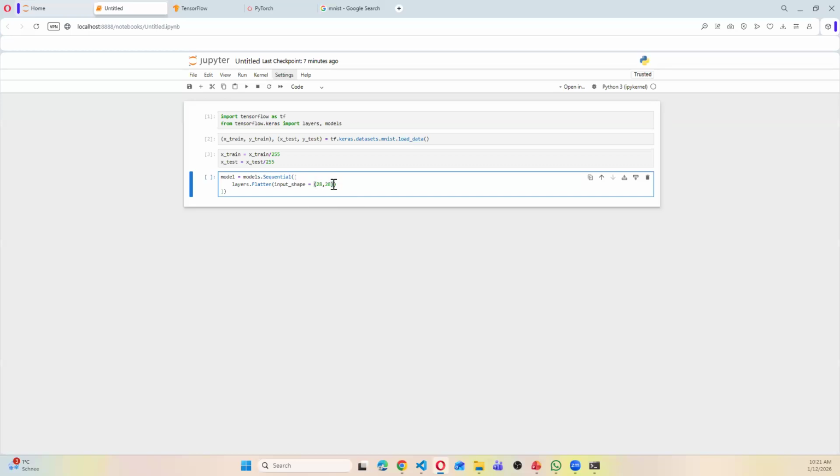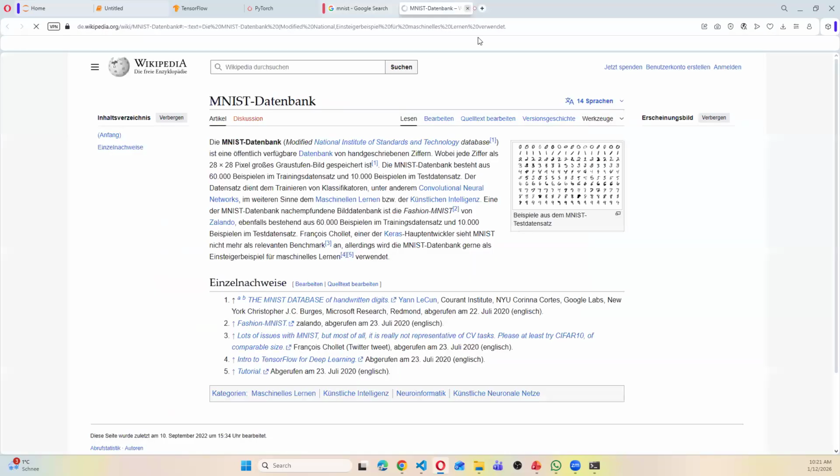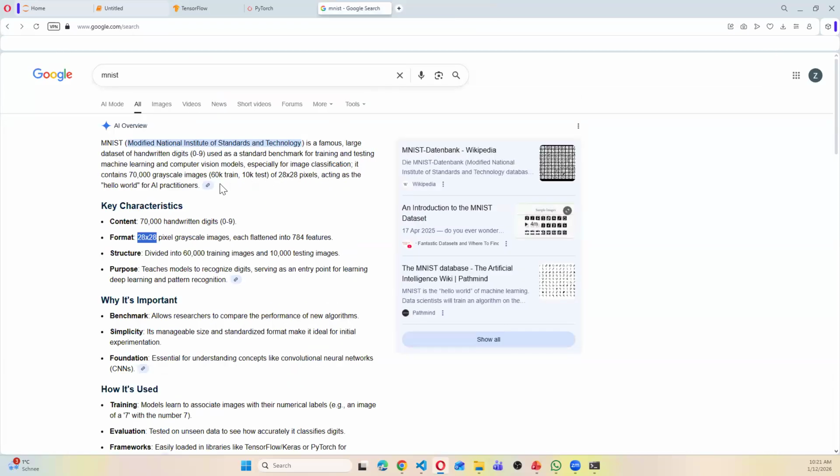If your image is like 256, you just write 256. It is the size of your image. So you'll just write here that one. And it's because it's 1D, because there is no 2D or 3D. So I'll just say that it's 1D. So it's one side. You can read about it, but it's in another language. It's 28 by 28.